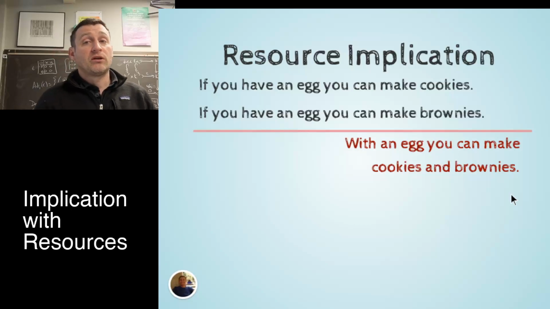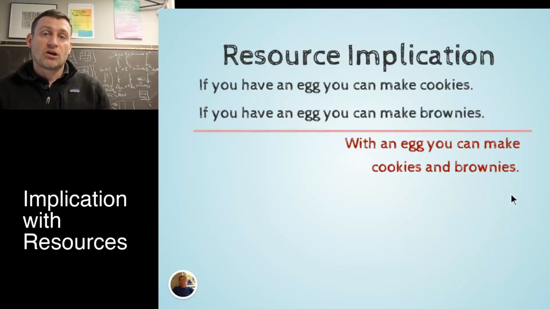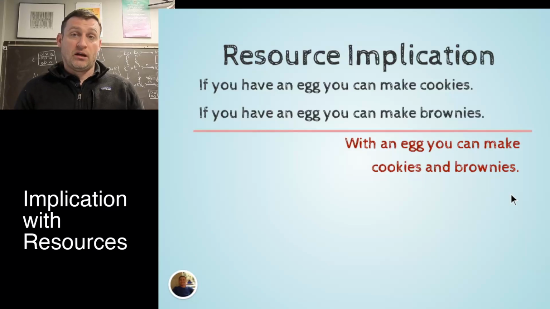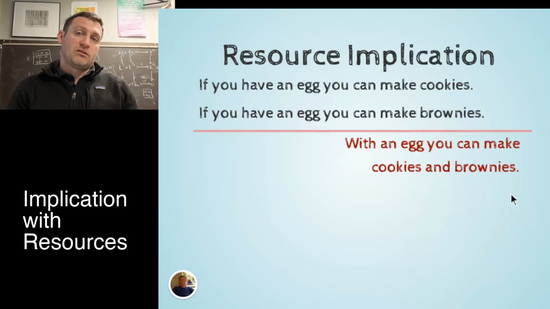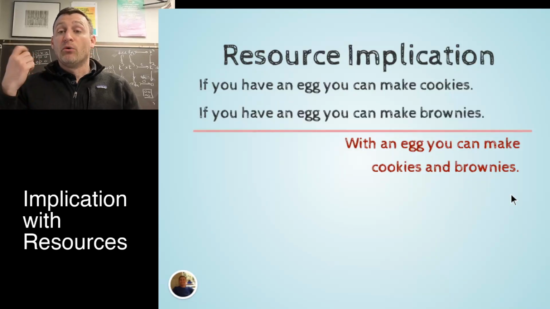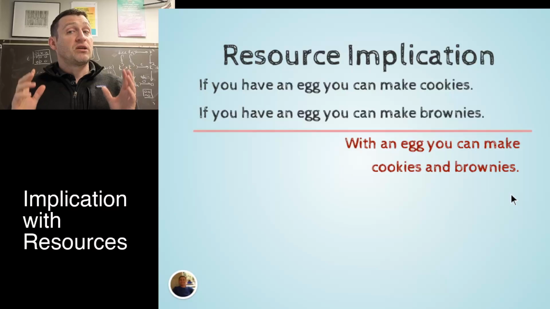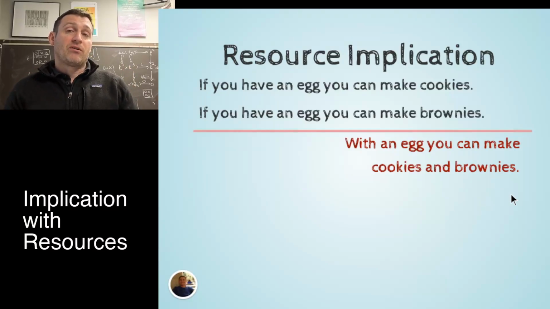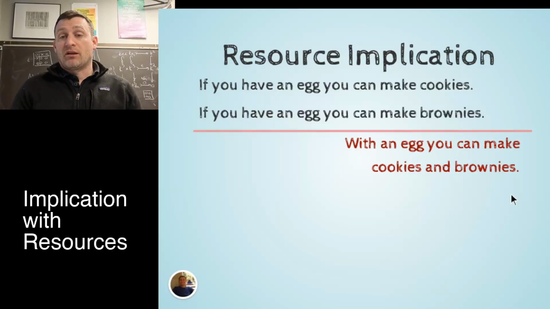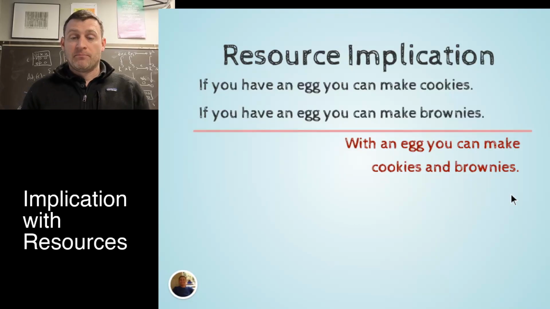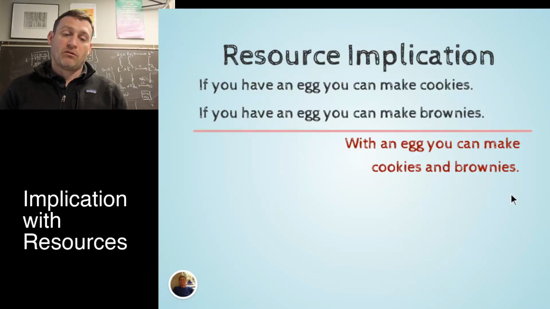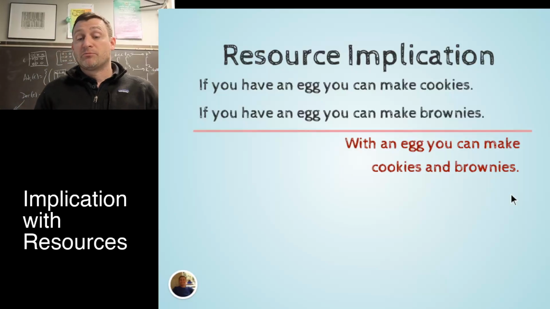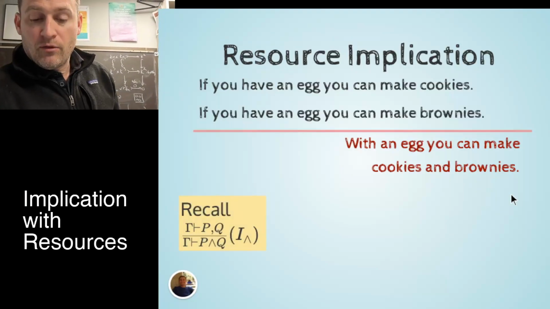Now there's a curious understanding of this. In one sense, this is logically true. An egg can make cookies and an egg can make brownies, therefore an egg can make cookies and brownies. But another way to read this sentence would be that one egg is enough to make both cookies and brownies together. And we see there's a clear difference. We may not have enough in the recipe to make cookies and brownies simultaneously. We're resource guarding the egg. It's needing one egg for both recipes, so we'd actually need two eggs. When it comes to resources, logic can be perilous, and so we need to introduce some better explanations of what we mean implications to mean. And there's a way to do this.